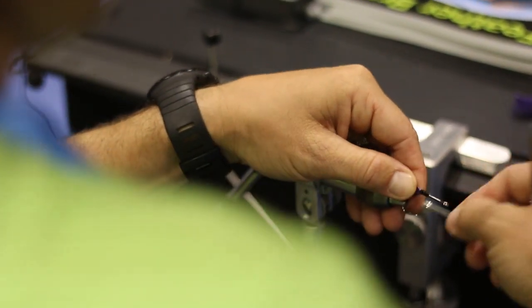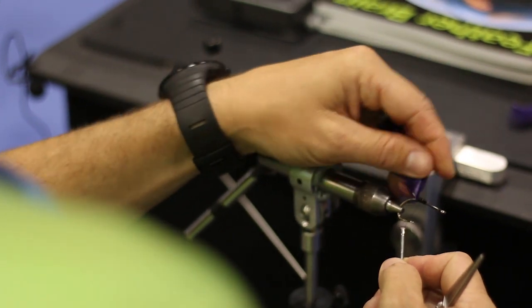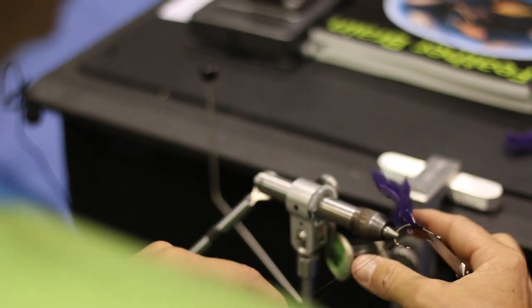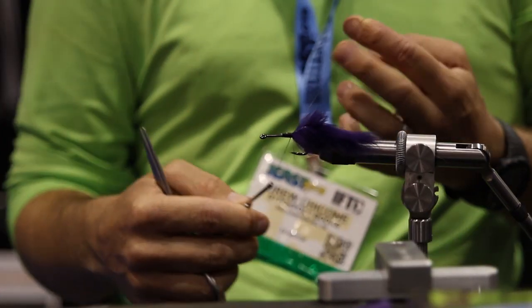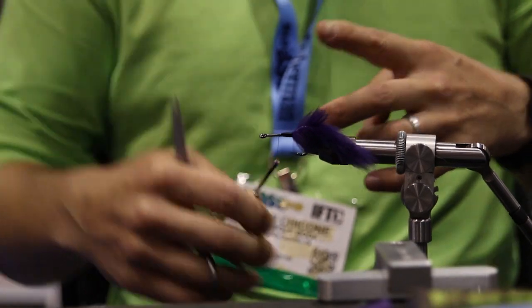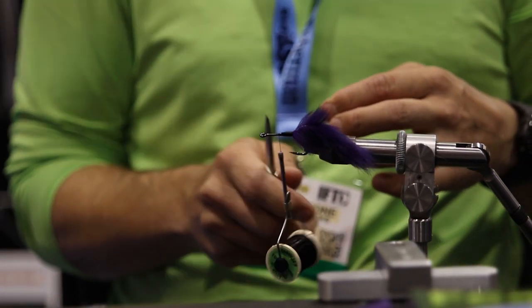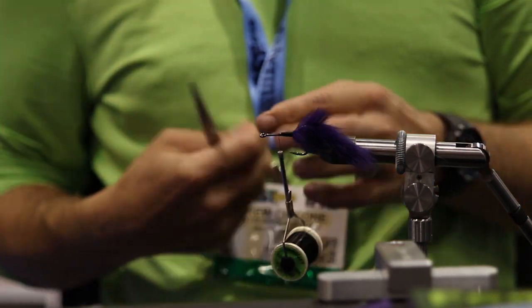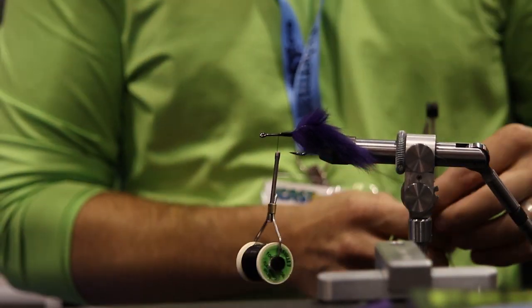Now I'm going to bring this thread right back to where the loop starts, and I'm going to make a thread loop and close the legs. So now this is tied off. Just bring it right to the front of where that mono is tied in. And I'm going to throw this little dubbing tool on there.